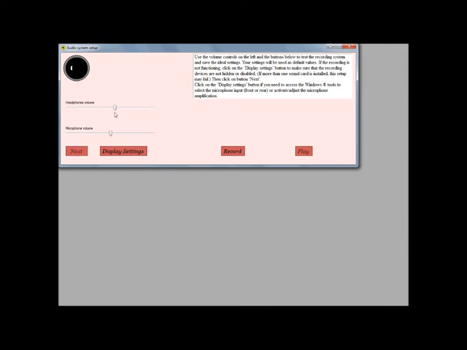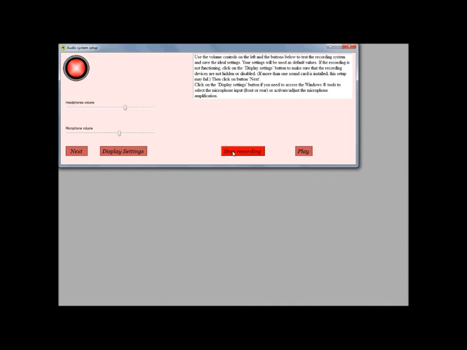I must now use these controls to set what I think are the optimum levels. So I'll do a test. Test. Test. Okay, I think we'll have that one a little bit higher. And maybe this one slightly higher too.